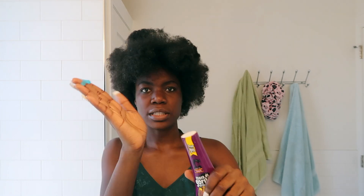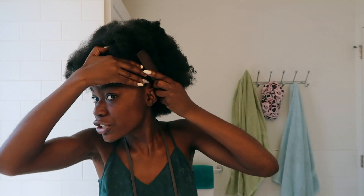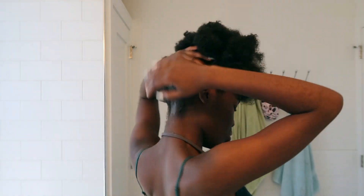I used to use Eco Styler — you can, and it still works, but I just prefer Gorilla Snot. So I'm going to take my Gorilla Snot, put it on the tips of my fingers, and rub it in. You're going to put the gel on the sides of your hair, basically on the perimeter, all throughout the perimeter of your hair. Then take a brush and just brush that up. If you're using Gorilla Snot, do this part quick before it dries. Then you're going to do the back — don't forget to brush up the back with gel.